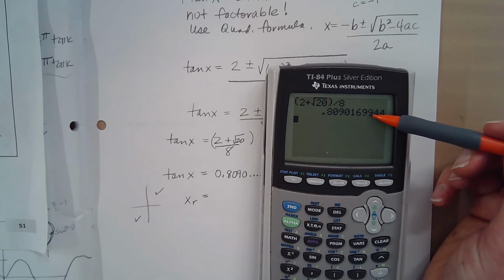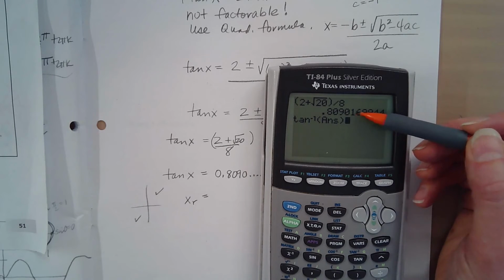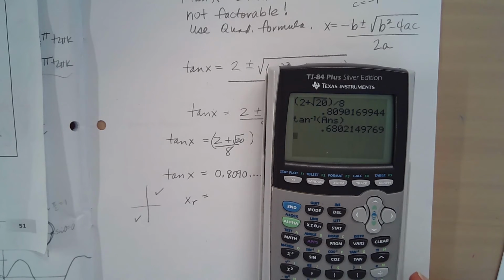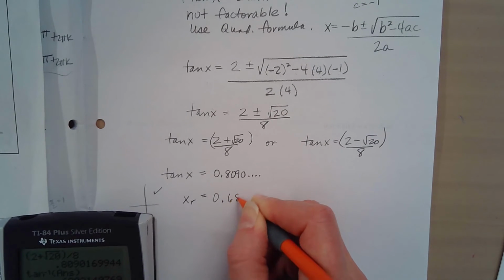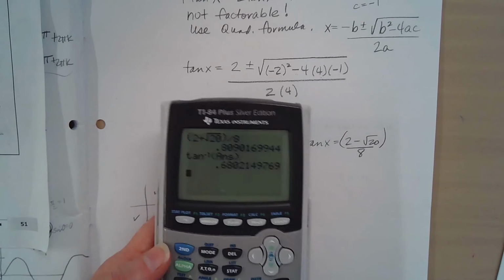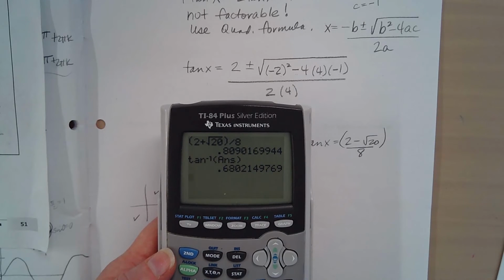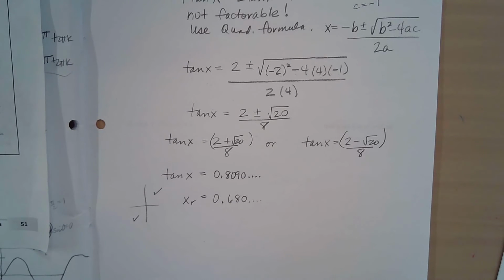This is my trig value, but I want to go shift tan. I guess I can't do what I want it to do. I have to bring the answer back. So I'm just shift tanning this answer. Okay, so my reference angle is 0.680 dot, dot, dot. Okay? Yeah? All right, so now my reference angle will be my quadrant 1 answer. It's going to be 0.680.